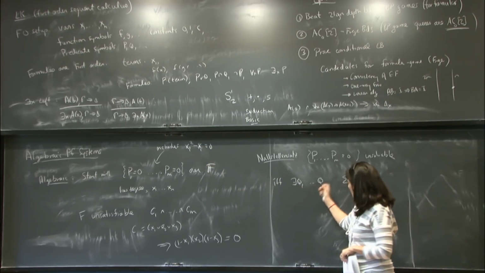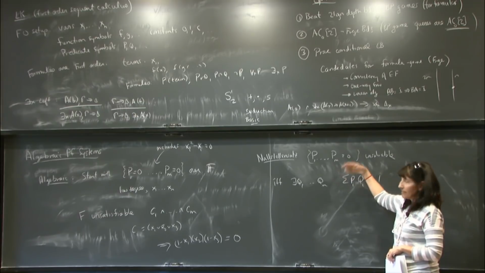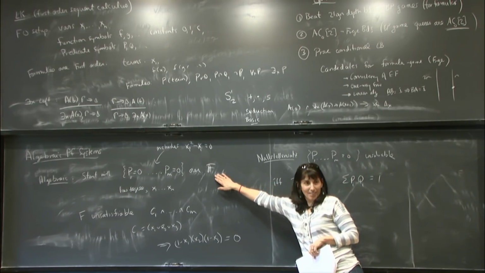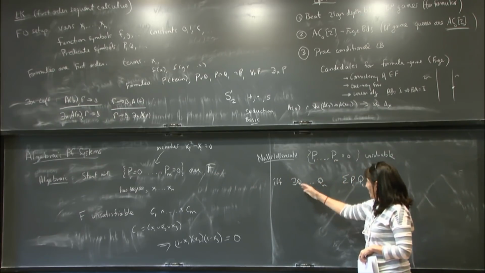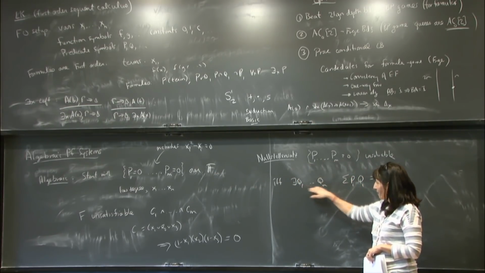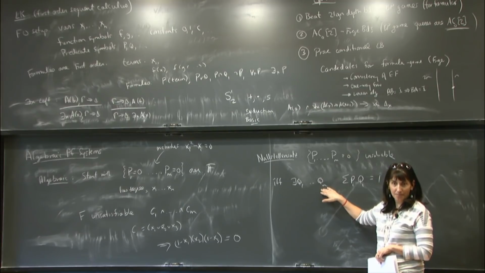Okay, and since we added these, we can assume that all of this stuff is over the finite field. I'm thinking of this as a finite field, like GF2. And since we started with these, we can assume that all of these polynomials, not just these, are all over the finite field. Okay.